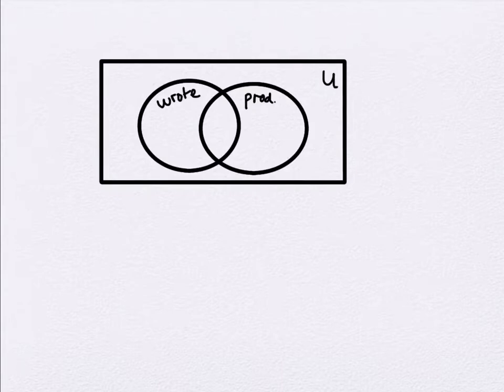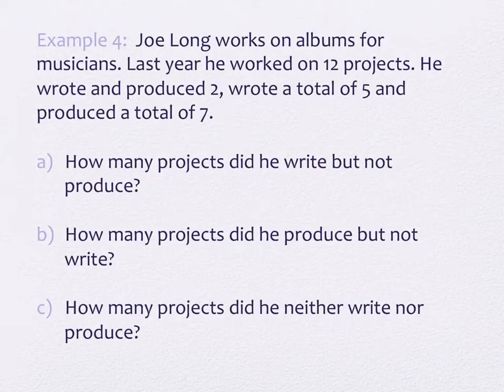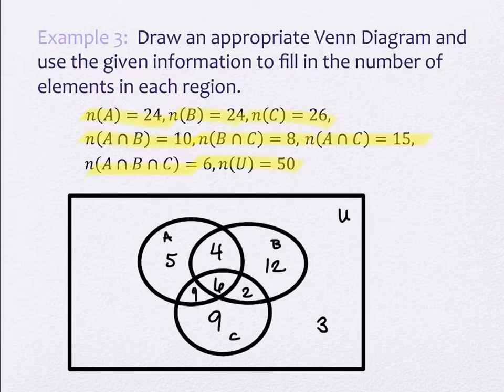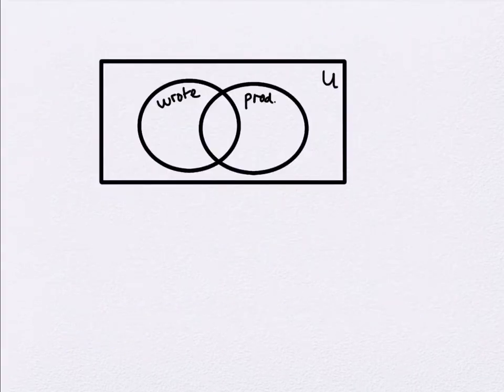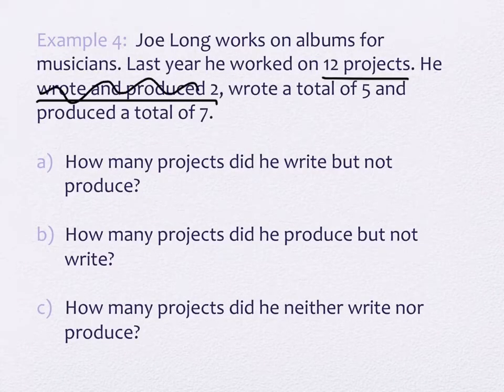Now we're going to look at the information that's given about Joe. We have 12 projects total, so that's all the pieces added up, right? Not where we want to start the diagram. It says he wrote and produced 2. Is that information we can use to start with? It is. So I want to show you that just because this example had almost the last piece of information be the one I wanted, it doesn't always show up that way in the context of the problem. This one, it showed up in the middle. Wrote and produced 2. So where's the number 2 going to go? In the middle. Good. So we've taken care of this piece, right? Wrote and produced 2. It says he wrote a total of 5.